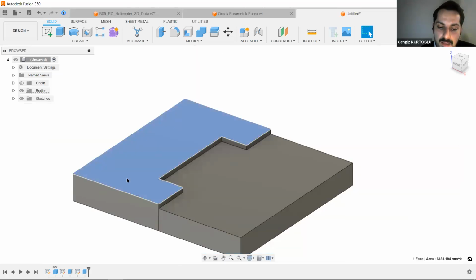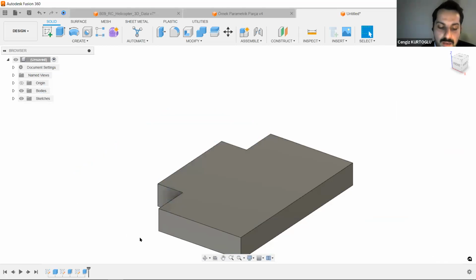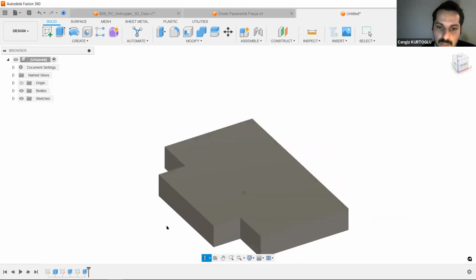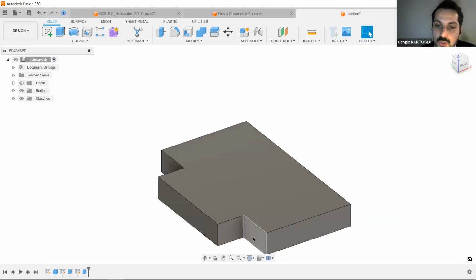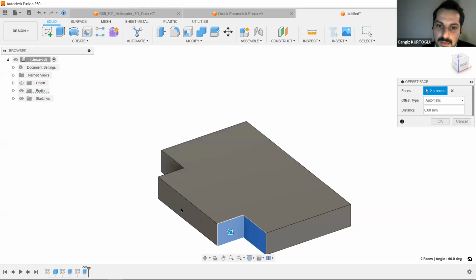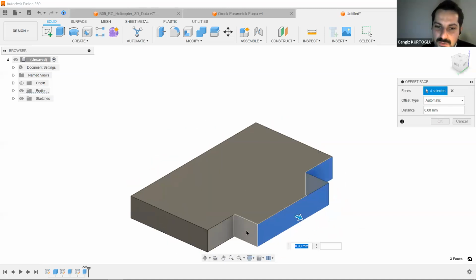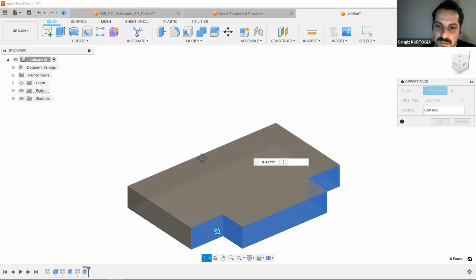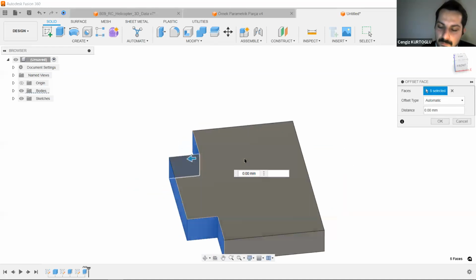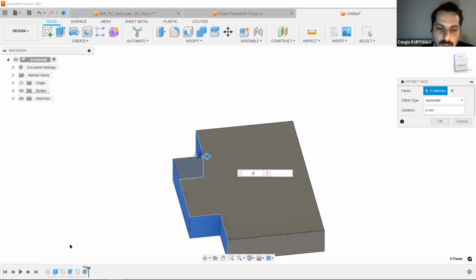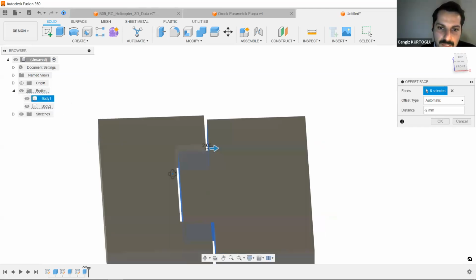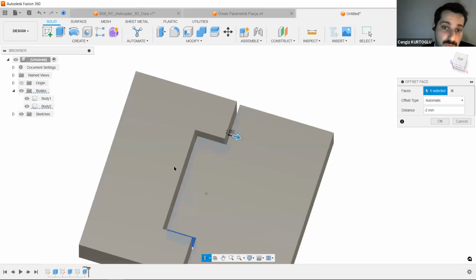Well, normally, after I select V as a visual, you can select Q key, press pull for these faces, because I just want to change the parts, because it's like this one, 2 millimeter or 1 millimeter.